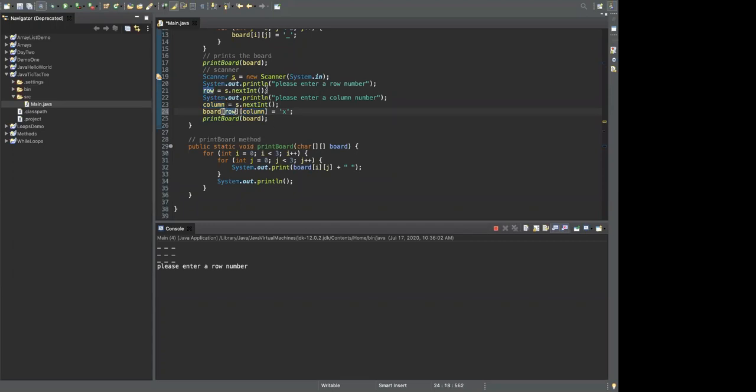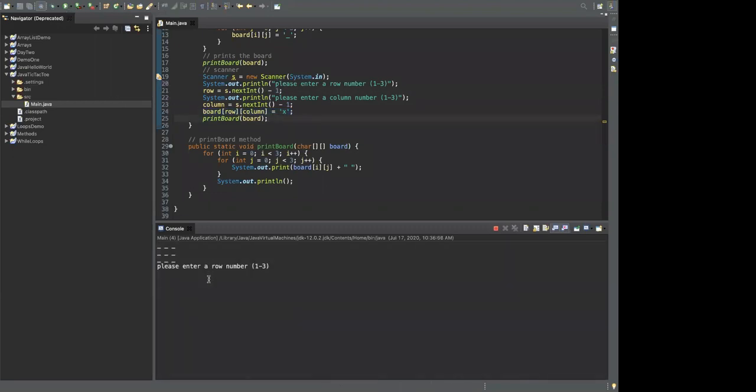I was thinking you can add a -1. That's a good idea. If we ask the user to enter a number between 1 and 3, then we have to subtract 1. If we ask them to enter a number between 0 and 2, then we don't need to. But usually they enter between 1 and 3. So we're just going to use board column row equals X. Now this code should work perfectly.